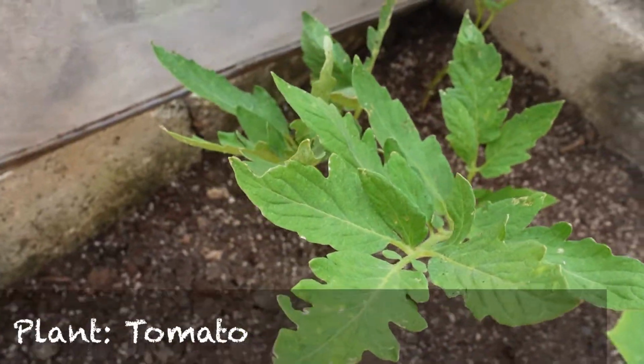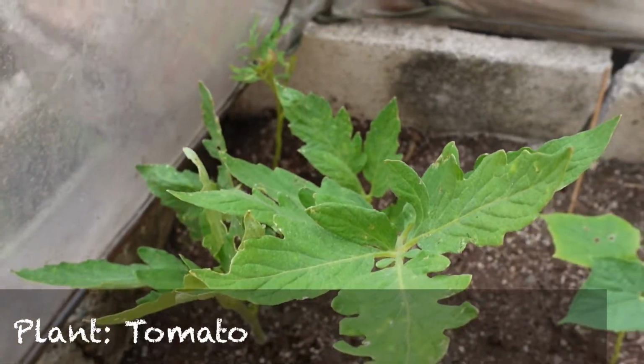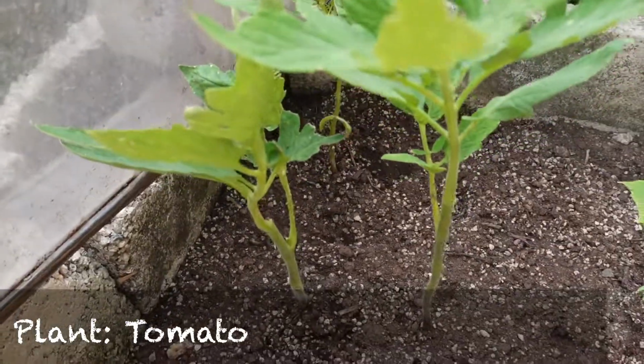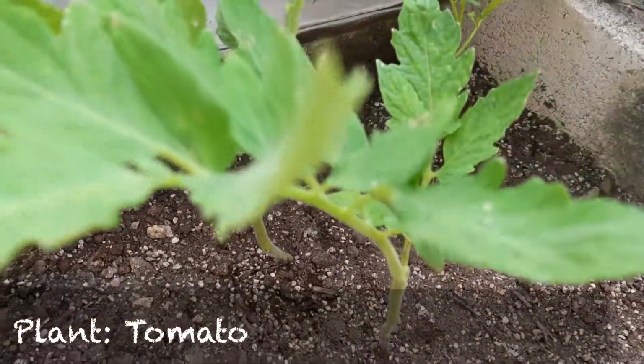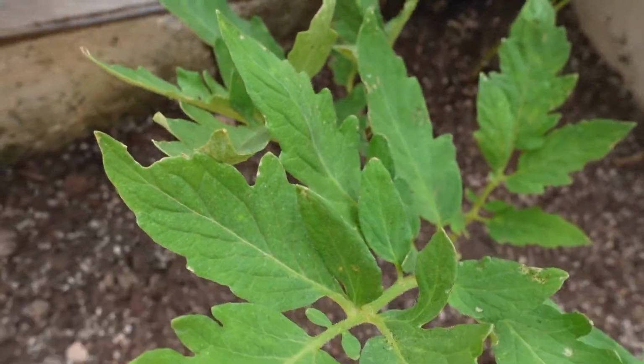So today I'm just going to give you an update of the garden. These are the tomatoes that I planted. I've been pruning them and they've been doing well so far.